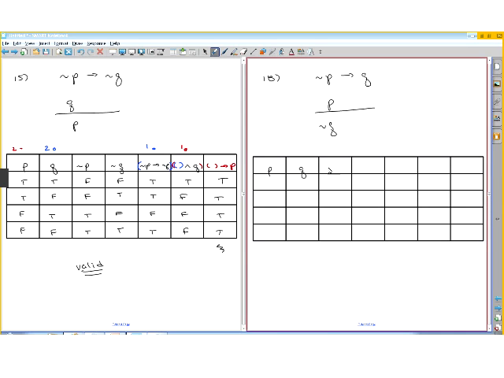P, Q, not P, not Q. Not P, if not P, then Q. Then we take this term and we do AND P. This is the part we always do an AND. We call this red. The red thing is that part. So we do the red part, if the red part, then not Q.